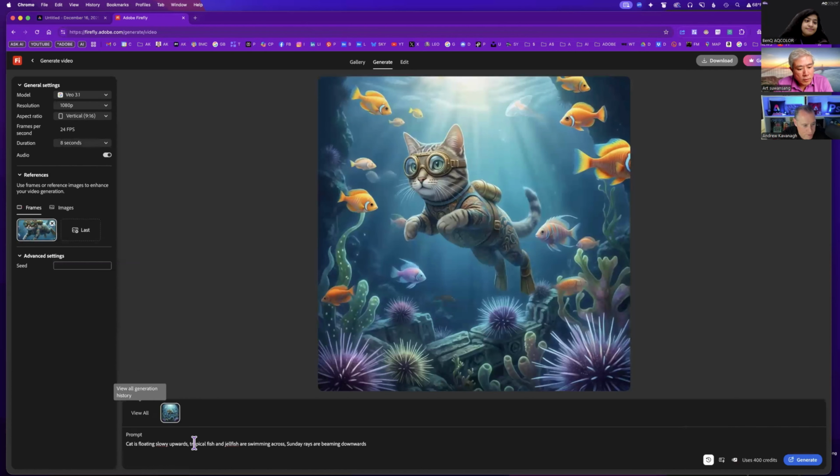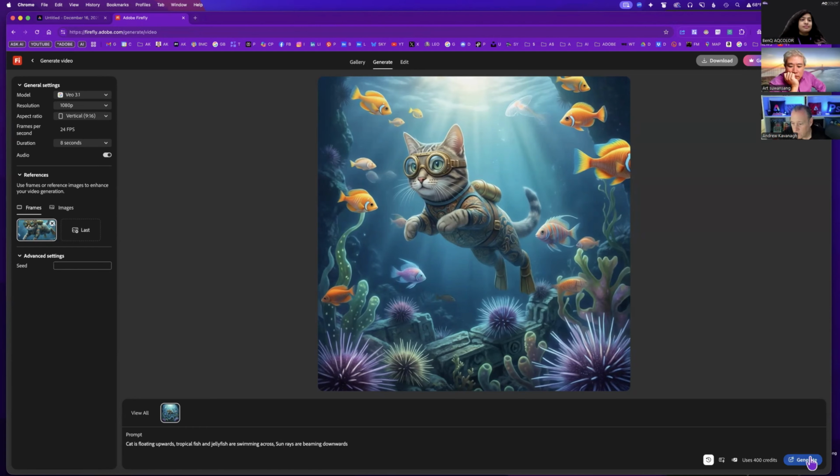It keeps that image and the same prompt, and what I could do is say the cat is floating upwards, get rid of the word slowly, say tropical fish and jellyfish are swimming across, and instead of Sunday, I think I have autofill, sun rays are beaming downwards.